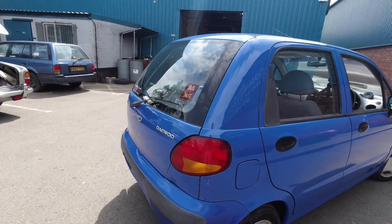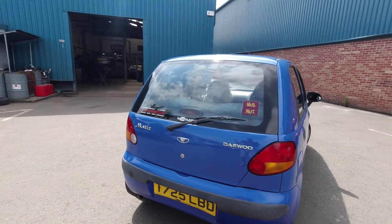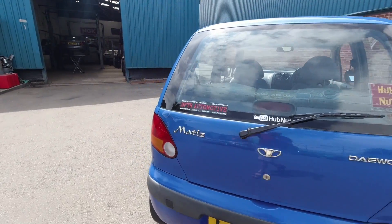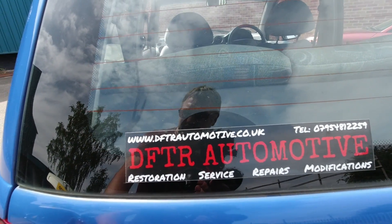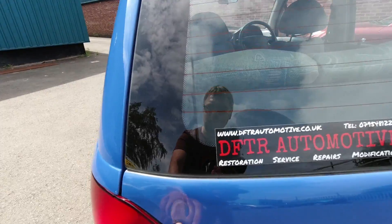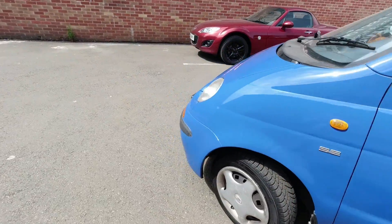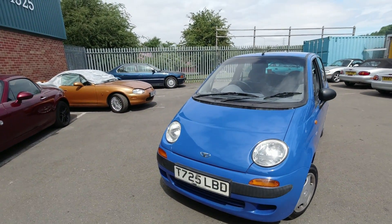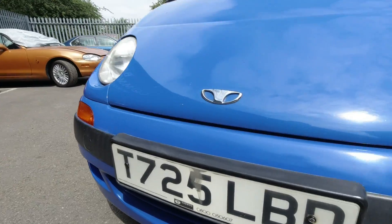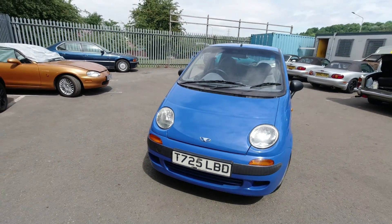I'm starting to think maybe she should be my steed for Festival of the Unexceptional this year, but it's highlighting there's still work to do. I've got a dent here, the wheel trim's looking scabby - a hub nutter has some trims saved from a scrapyard for me - and this number plate is delaminating a bit, so I need to try and get a like-for-like number plate made.